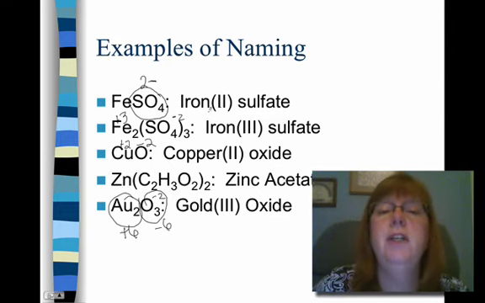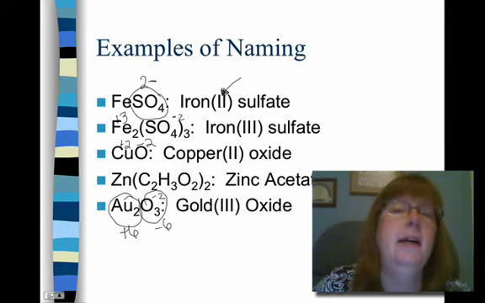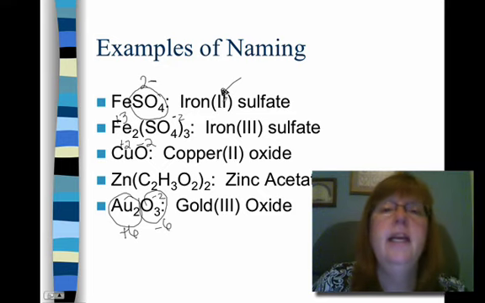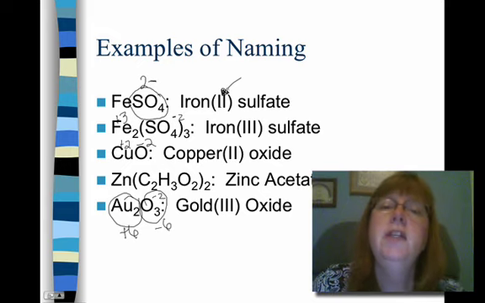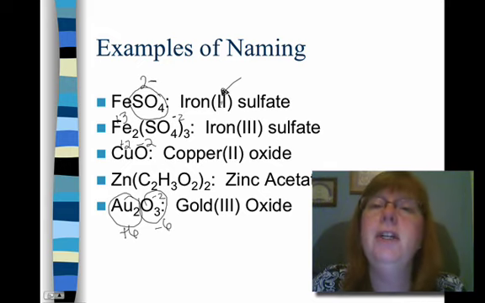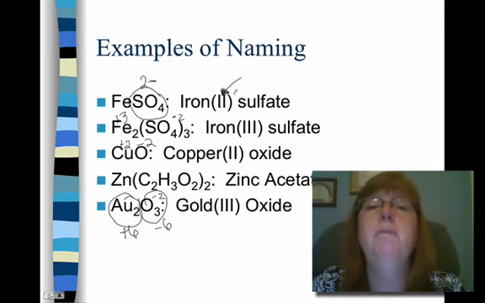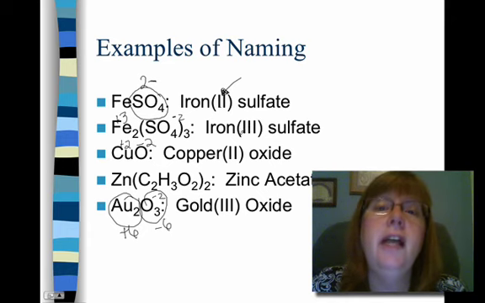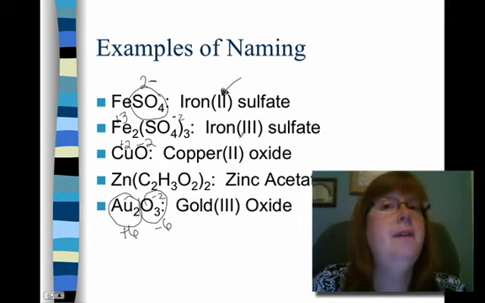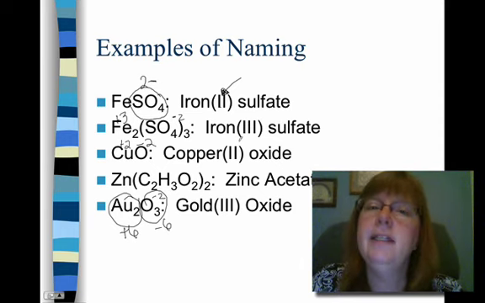Notice again, what I want you to know for sure is this Roman numeral is the positive charge on our transition metal. The last thing is we only have to use these Roman numerals for transition metals. So we're going to look at a compound. We're going to make sure, do we have a metal and a non-metal? Is it ionic? Okay, we're going to use ionic rules for naming. Then I think you should look out for a transition metal. If you have a transition metal, you're going to need these Roman numerals. We're going to practice in class.